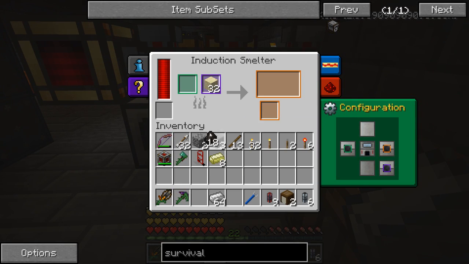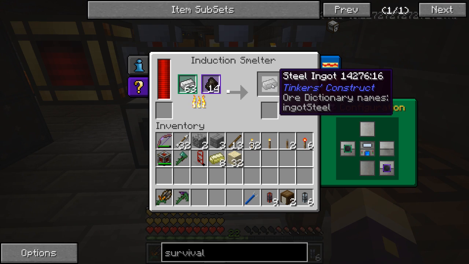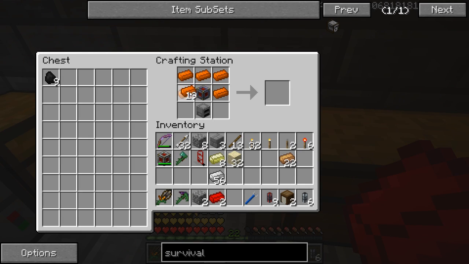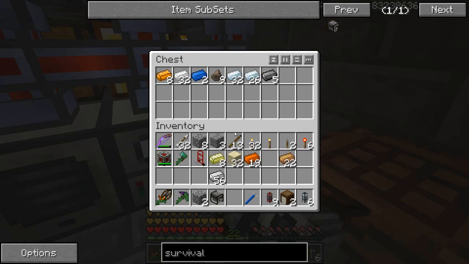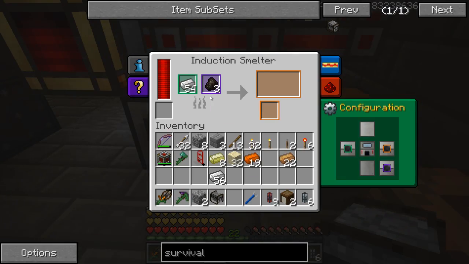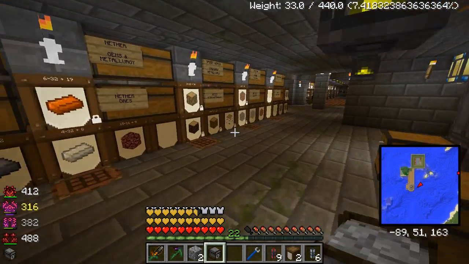But now I want to test out to see if this induction smelter recipe actually works, because that's a thing that I need to get sorted. Let's turn that off. Alright. And boom. Steel. Awesome. Alright, I think I got it all sorted now. Yep, there we go. So leave that just running, making a few bits. Pretty much done with the steel for now.